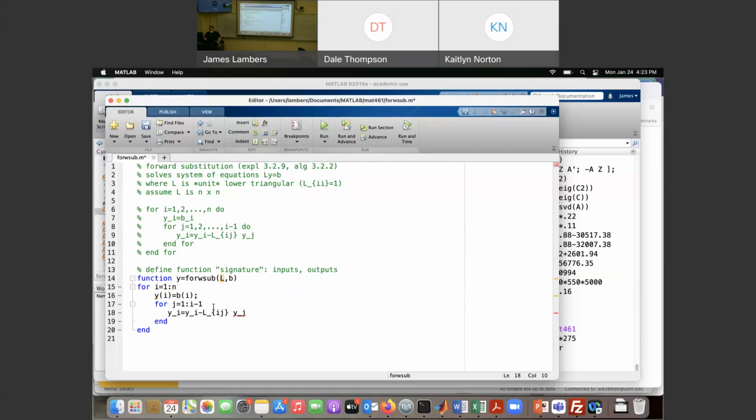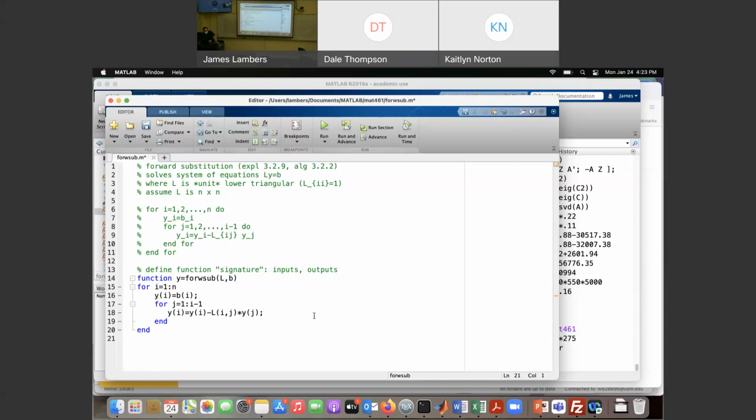Okay, and then we do the same kind of indexing on this line. So in this case, the conversion is not very difficult to get into MATLAB syntax. Here we have Lij. So now we're going to have two indices. So L parentheses i comma j. And then when you're multiplying, you've got to remember to include the asterisk. MATLAB is not smart enough to figure out that just putting these two expressions together means multiply them, which is a pain. And the semicolon again, so it won't print out. Okay. All right, so now the text from the algorithm has been translated into MATLAB.